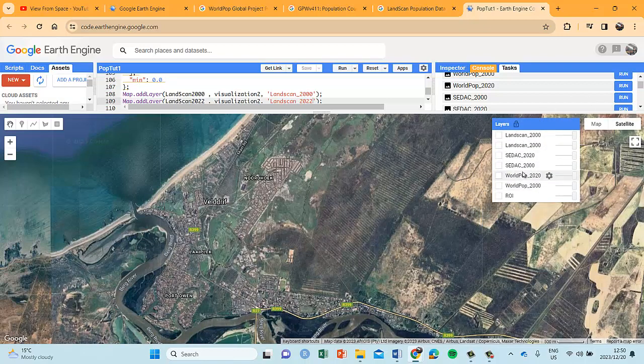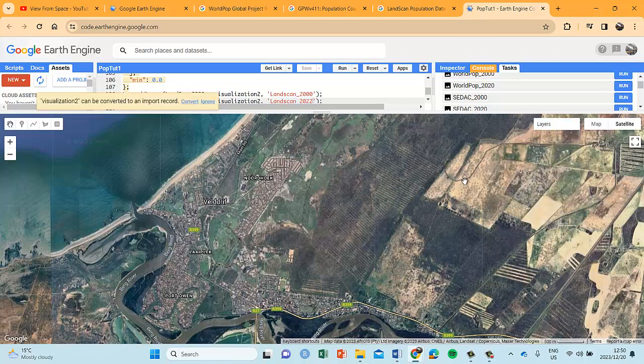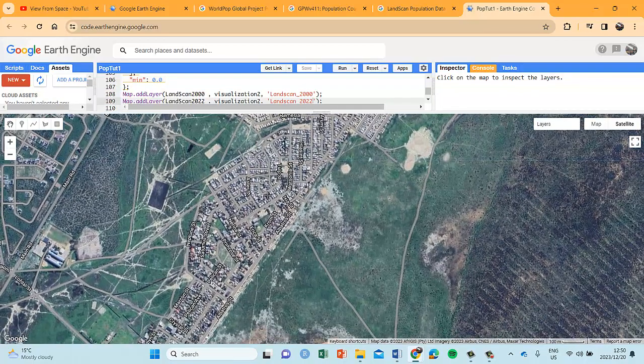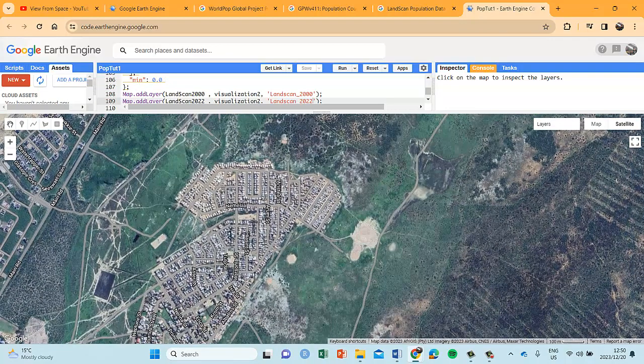Okay, so in all cases, there's definitely an increase in population within this region. All three data sets support this argument that there's been an increase, and you can actually define where the increase is, not just that there's an increase in the whole region. You can actually pinpoint and say in that specific square, whether it's 92 or 1,000 meters, there's an increase, and you can actually calculate by how much. So, for example, let's say we want to go to this particular area, and let's click this. This is a newish informal settlement. Let's click on this area. Okay, let's just make it bigger.